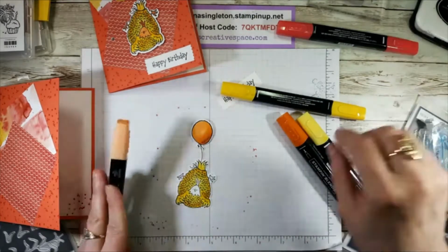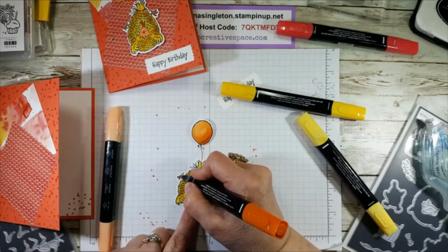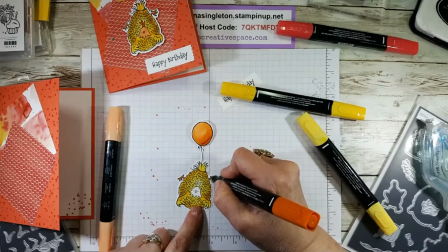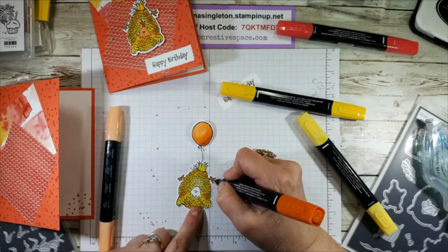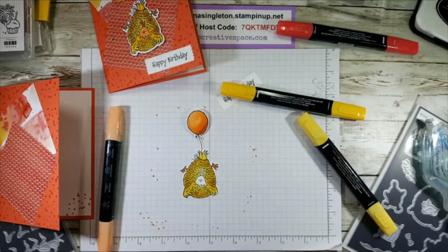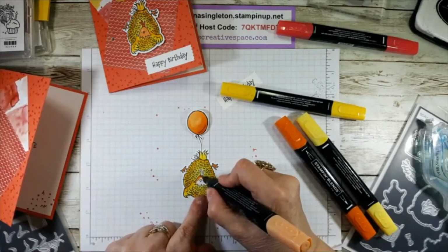So now I'm going to go back with the fine side of my pumpkin pie and do his little legs, little feet, hers, whatever it is. I really don't know my chickens. I don't even know if I'm coloring them the right colors. All right, I think I did his face, or her face, with the light pumpkin pie.